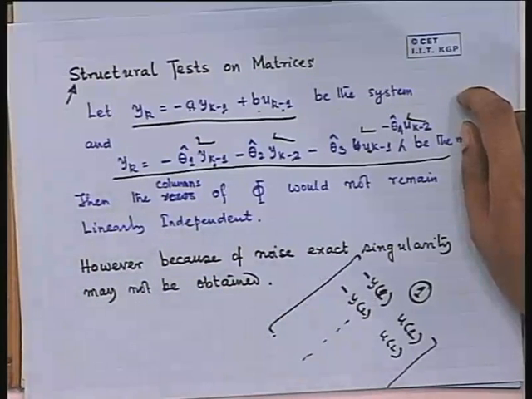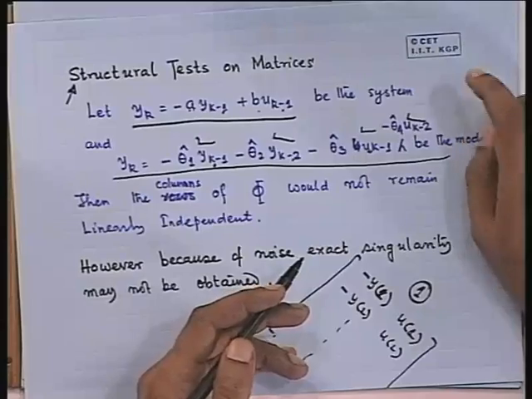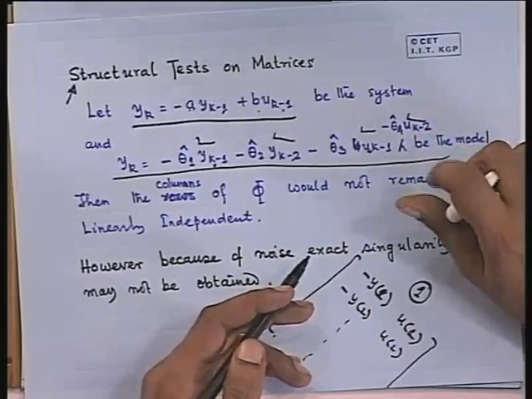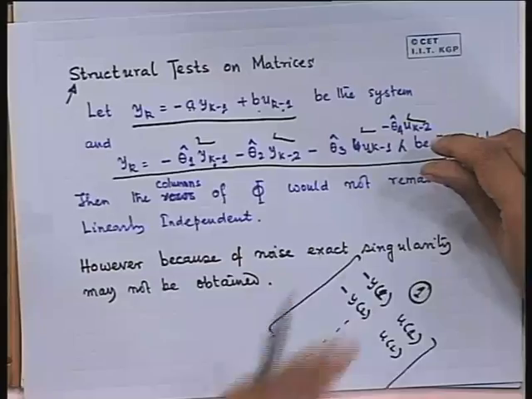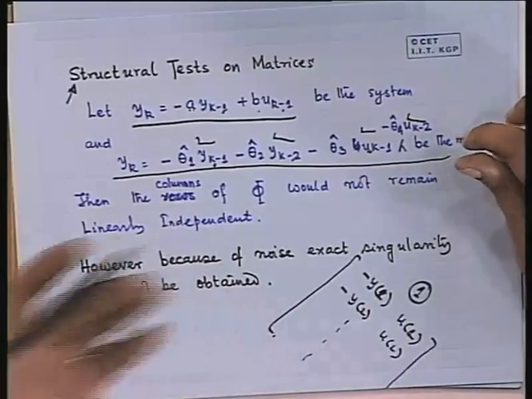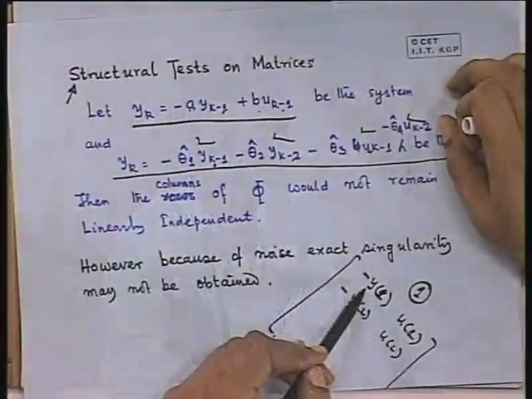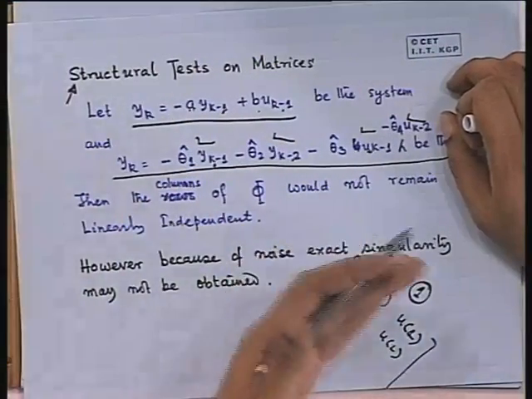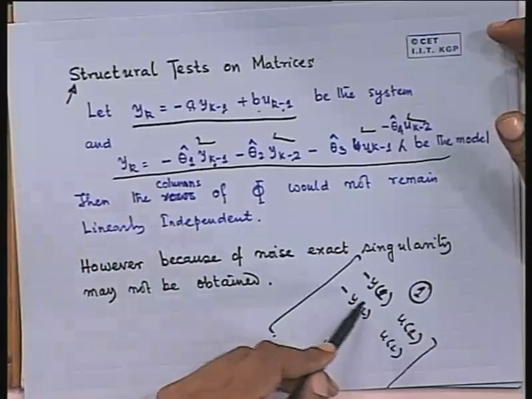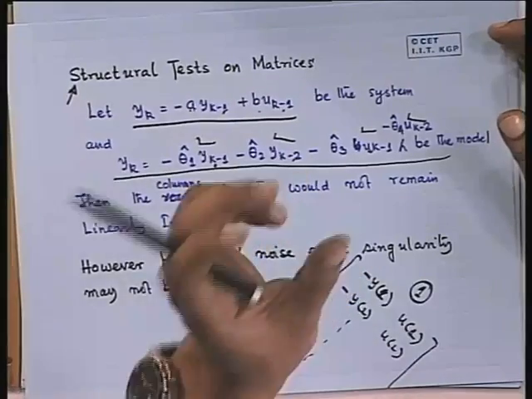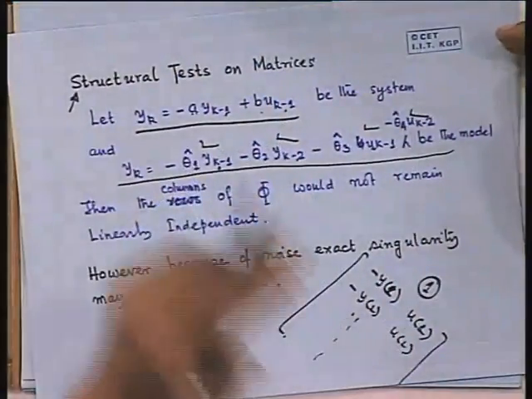In general, what is the rank of this matrix? The rank of a matrix of dimension m by n is at most the minimum of m and n. Generally the number of data points is much larger than the number of columns. Maybe you have 1000 rows and only 3 columns. So the rank is always determined by the number of columns, practically. If some columns become linearly dependent on other columns, the rank of this matrix will be less than the number of columns.